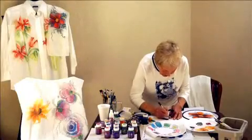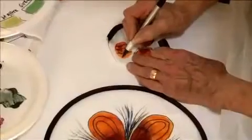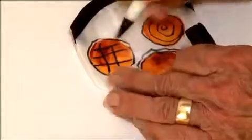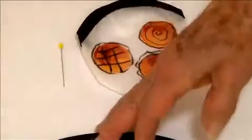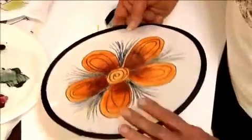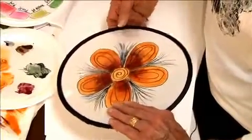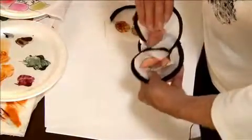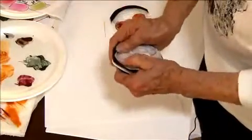Here you could do cross-hatching, this is called. Kind of like playing tic-tac-toe. I'm going to show you that one more time. One hand underneath. I think I do it this way. One hand on top and one underneath. Then we just twist it, do a double fold, and it tucks in.